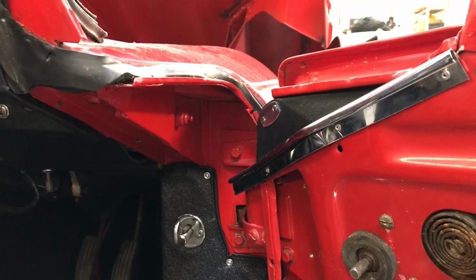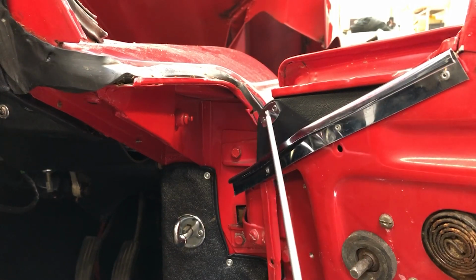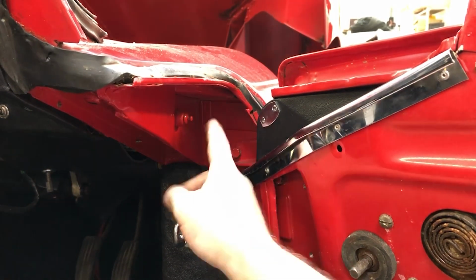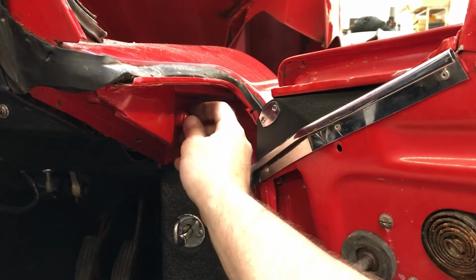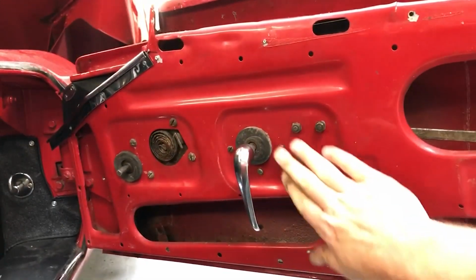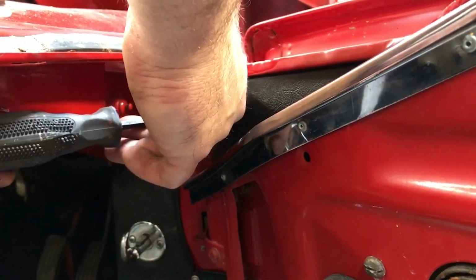What I'm doing is just clipping all this back together again so I have a reference before I then clean it up. So my final job stripping the door down is getting the trim off here, so drilling out these rivets, taking this plate off. That's for the interior light switch that mounts there, so that plate pushes up against that. That looks as though it's not working, so I need to sort that out, and then removing the latch mechanism and the winder mechanism there.